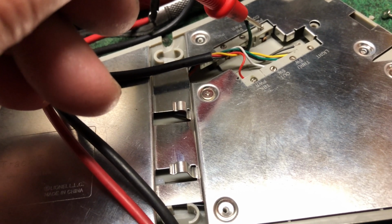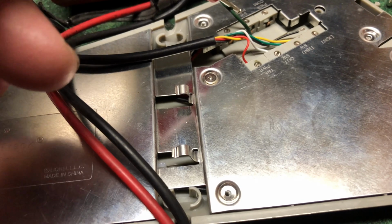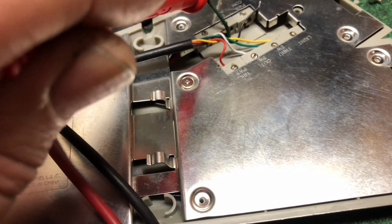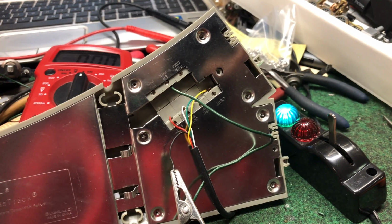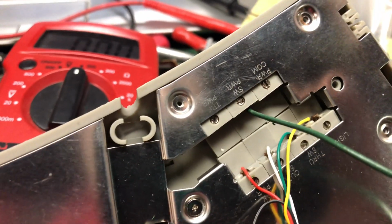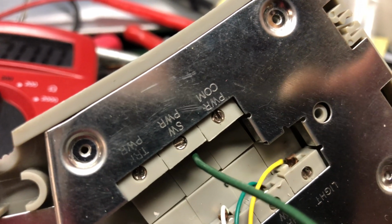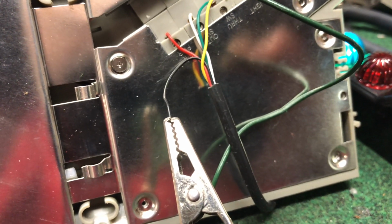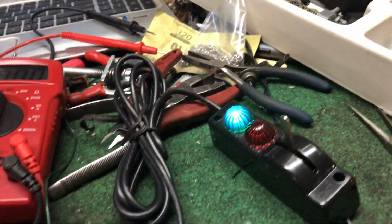So I've got to figure out how to get power from the transformer, which I think this green wire on switch power works good for a ground. So I've tried hooking this black wire up to power. This is the black wire that was on command power. And let's see if that works. Well, I may have the best solution so far. What I've done is remove the bridge that connected the track power to switch power, attached one wire to switch power, disconnected the black wire that was on command power terminal, and I have my other alligator clamp coming to the black wire that goes to the control. So now we're going to test that out.